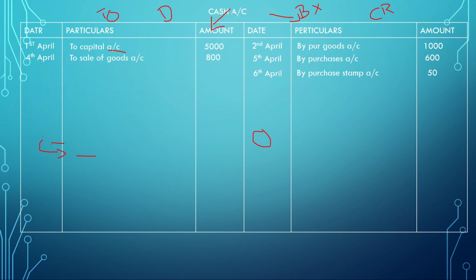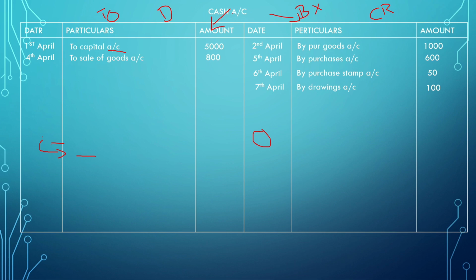And the next cash transaction happened on the 7th April. Here drawings account debit to cash account. Here the owner was withdrawing money from the business. So the business was losing money, the amount was going out, and going out means it's a credit. The amount went out on the 7th April. The amount is 100 rupees. Why is it going out? By personal use, the owner was using it personally. That's why the amount was withdrawn from the business. And the next transaction happened on the date of the 8th.